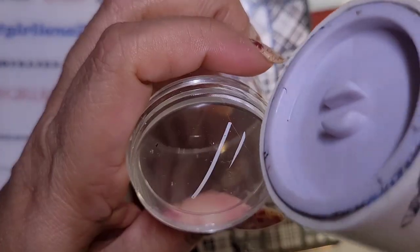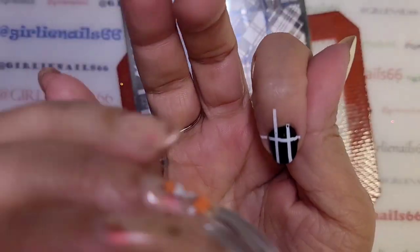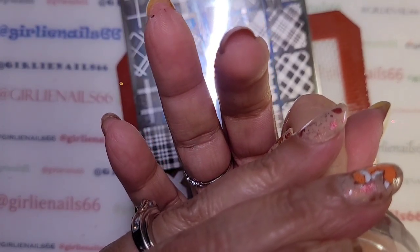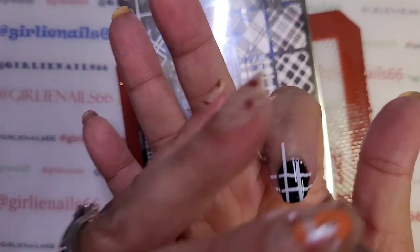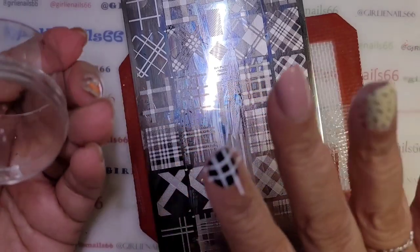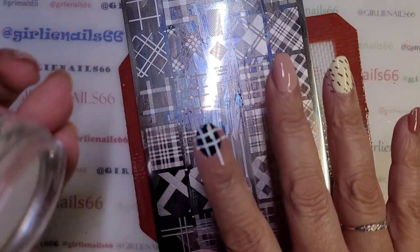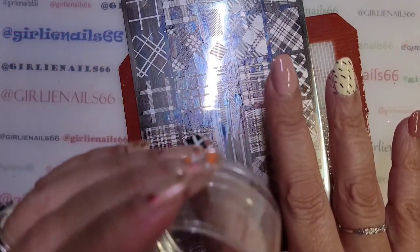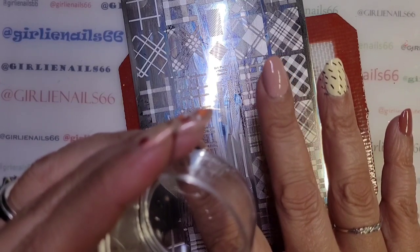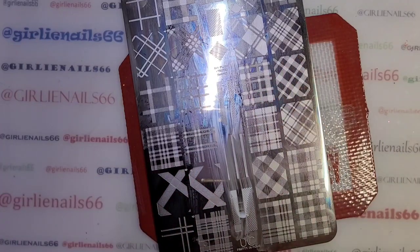And then do this one. Yeah, my lines are a little crooked. Oh well. It is what it is. I'm just fixing that little hole there.